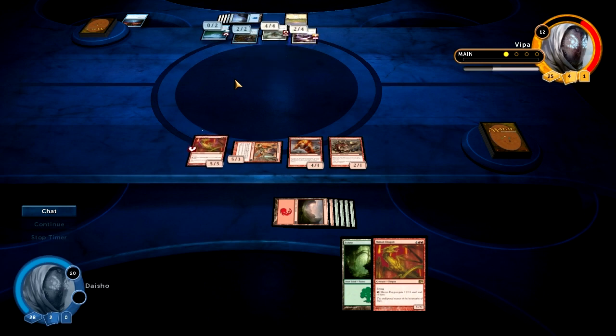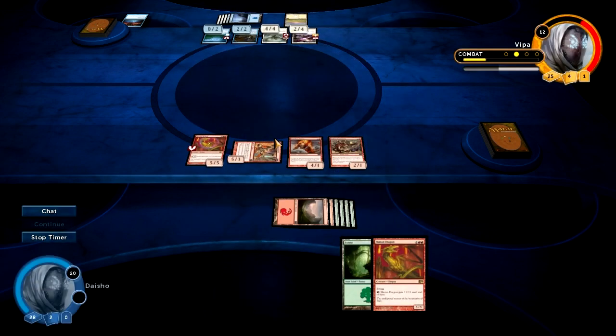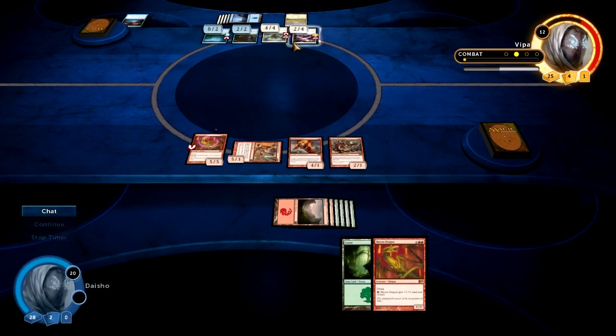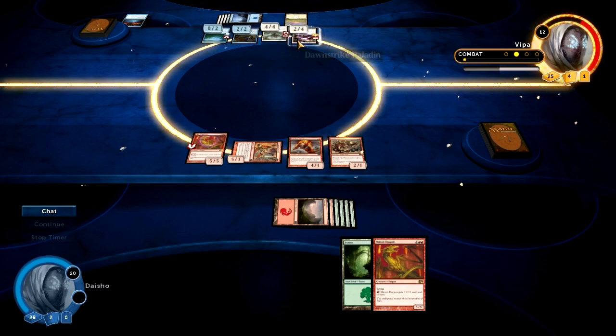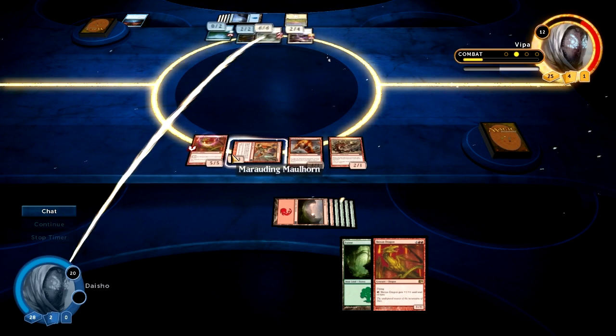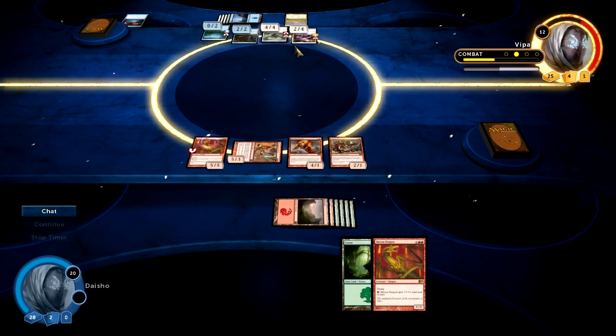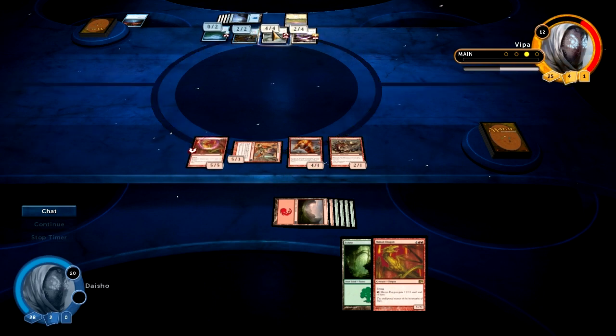It's fine with me. Not great, because that means that he can just double block with this, and I can only trade my Marauding Maulhorn for Dawnstrike Paladin. But then, now that I think about it, Marauding Maulhorn is a 4-drop, and this is a 5-drop. But if I do play Advocate of the Beast, then I can keep this for another turn or 2, because then I don't have to attack. Yeah, that's a really good idea, man. You should definitely attack me with your Serra Angel.